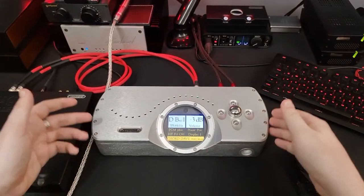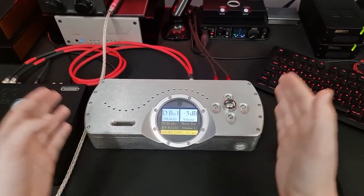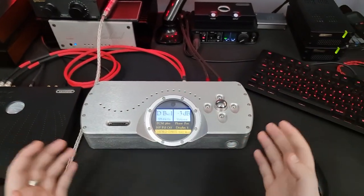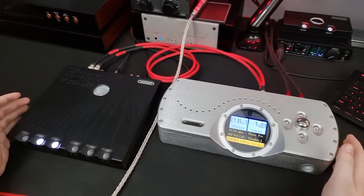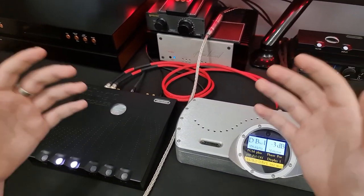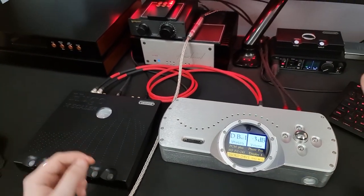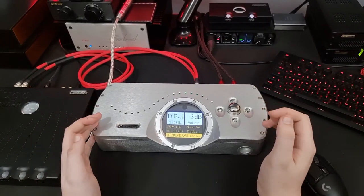The problem I have is that having heard these two together, the Dave alone is less impressive. What I should have done in hindsight is listen to the Dave on its own first, but I didn't. I plugged it into the M-Scaler. And so when you take the M-Scaler away, when you take that slight hit to the soundstage and the resolution, and a little bit to the separation, but not too much, this is less impressive.